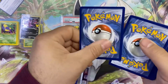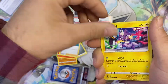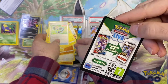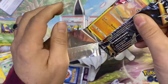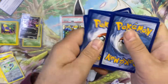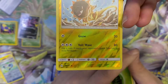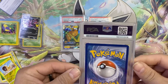Opening the Forbidden Light pack — Tom's already giving me grief about cheating by looking at the code card. There are some good codes in here so maybe they're not completely ripping us off on the packs. There's a disclaimer — I don't think it's worth it for anyone to weigh packs. And hey — look at the reverse holos from the pre-Sword and Shield era, they were so much nicer! Can we get back to that? I want them to do the Japanese mirror-style reverse holos.